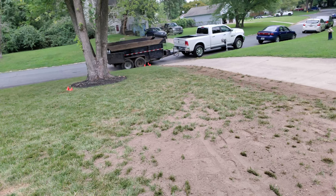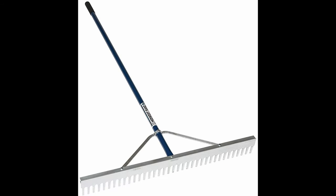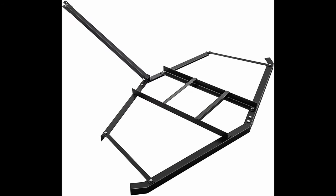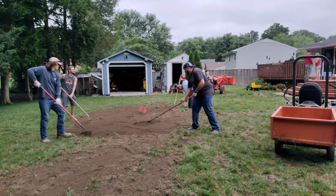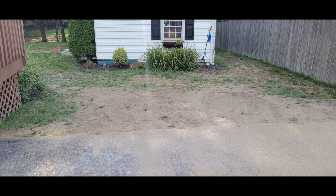Some of the best tools I've used for top dressing and leveling are lawn leveling rakes, landscape rakes, and drags. And the best help of all is all of my buddies that came over and helped me this year. I couldn't have done any of this without y'all, so thank you very much. There's no denying that it was a long hard day, but the work speaks for itself.